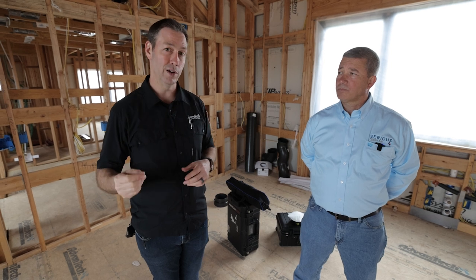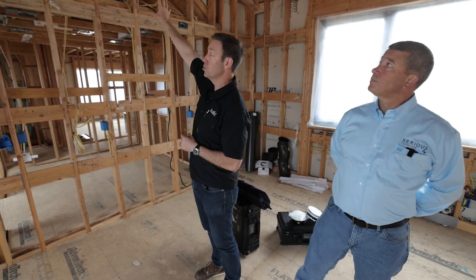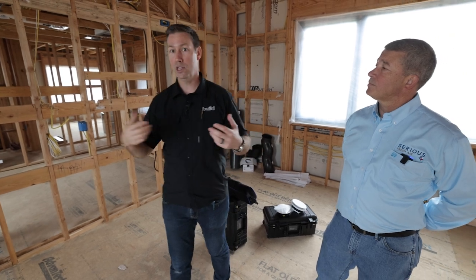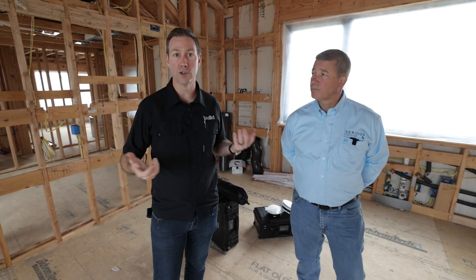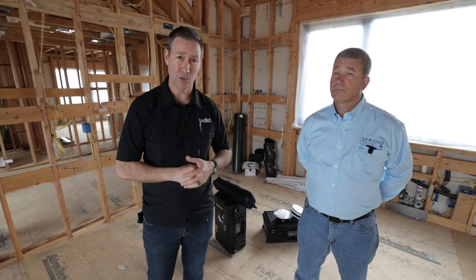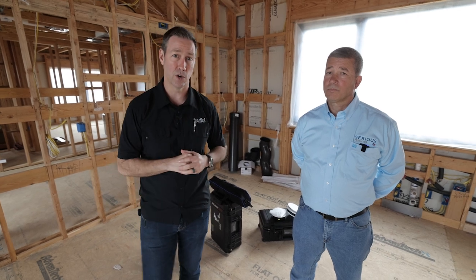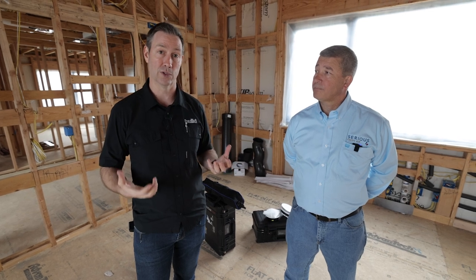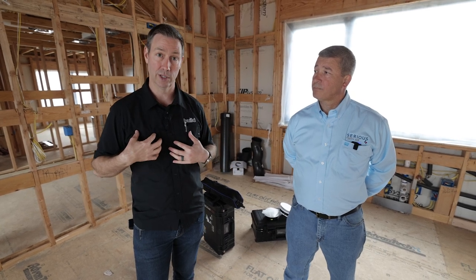What's different about Zender, though, is all this distribution system. Most people, when they do an ERV, the HVAC contractor just comes out and figures it out on site. And you don't see the cost for that distribution system because it's baked into a bid, or maybe it's part of your duct work, or maybe they're just dumping it into your trunk line. So yes, you get some fresh air, but it's nowhere near the level of detail that you get with a Zender. And that's what I love about the system at my house.